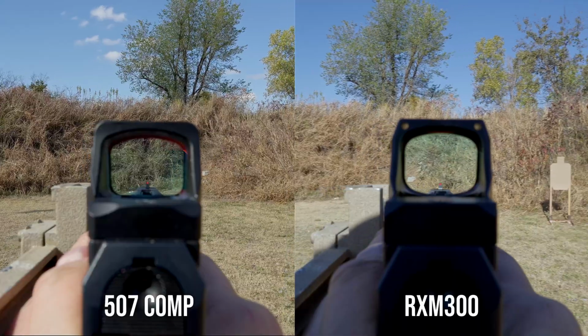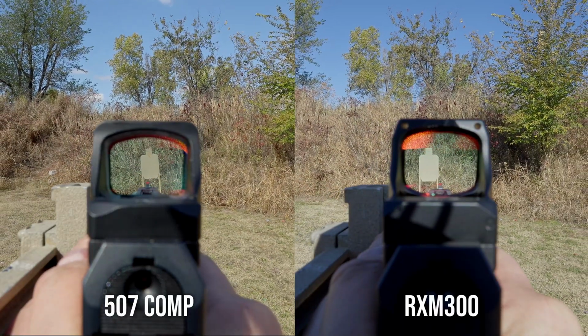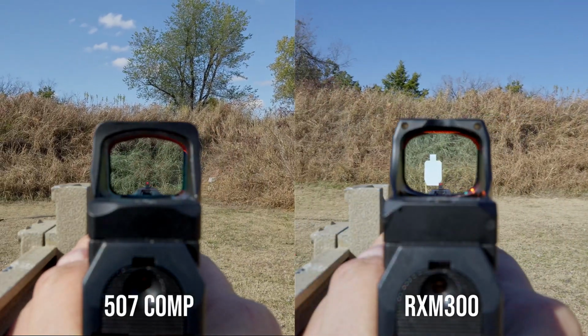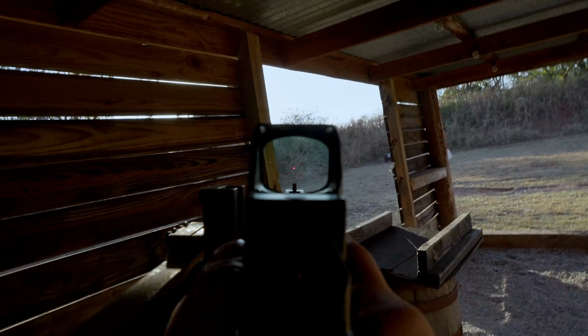For comparison, it's certainly as clear as the Holosun or the SRO. Especially when your target focus is centered up where the glass is the clearest, you're not going to notice that little bit of edge distortion. As to the lens color, the blue coating is pretty well controlled. It's certainly a lot less bluish than the 507 comp, no matter the angle of sunlight that's hitting the lens.